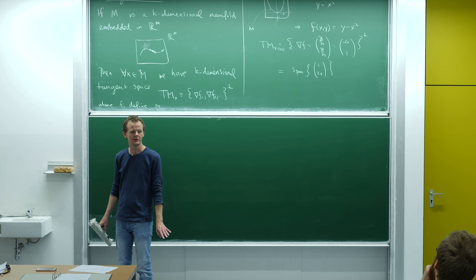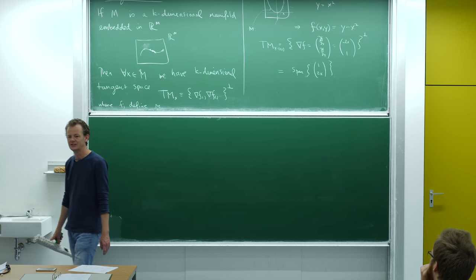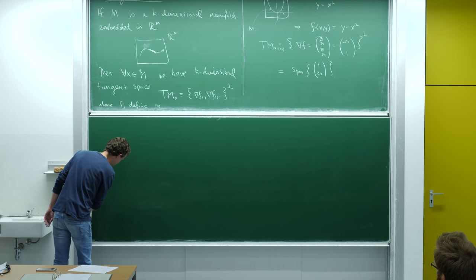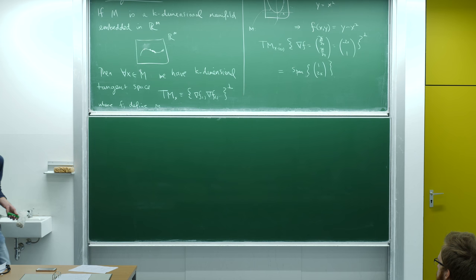Then what's the right way to talk about tangent vectors? So this was even an open question for a while. Do there exist manifolds that can't be embedded in R^M? Or at least if they're so-called orientable, they can be. You can always embed them, although somehow this ends up not being a very interesting thing to do.